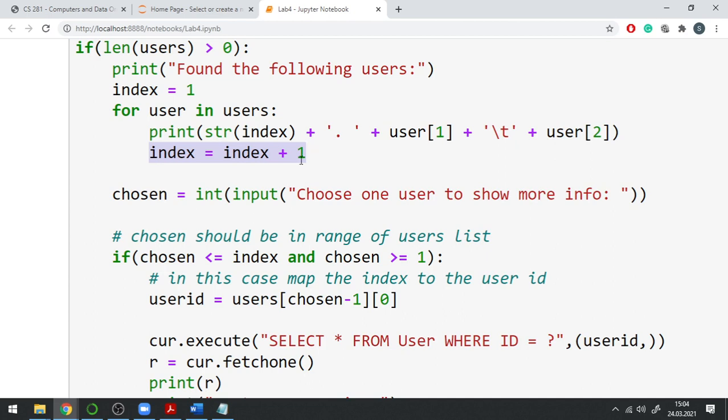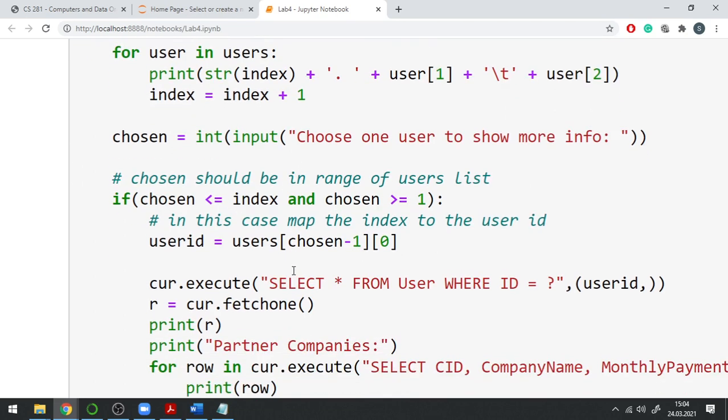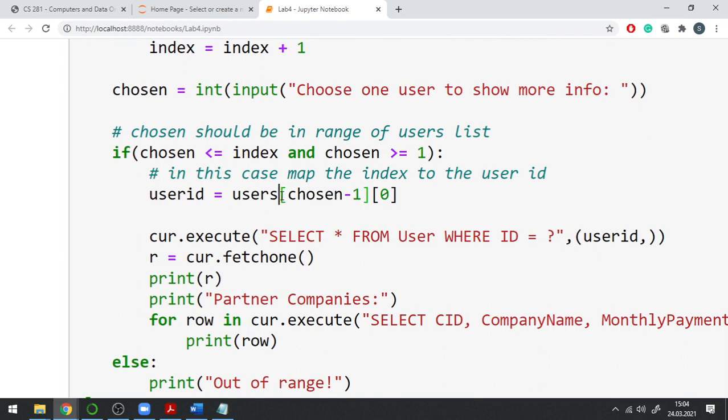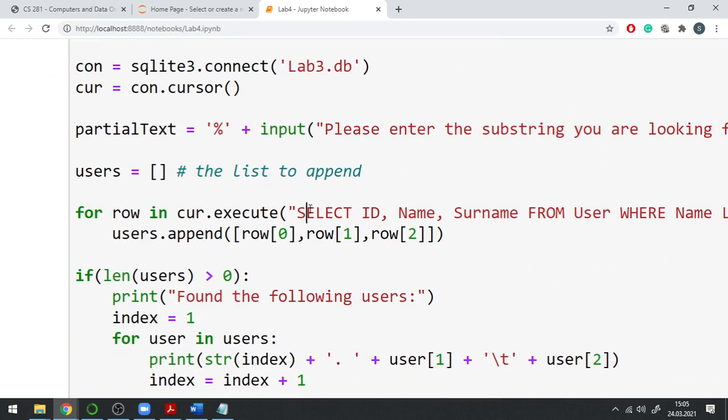So at the end, this is going to be equal to the last number that I have for a user. And to find the user from the users list, I need to decrement chosen. And then if I would like to get the ID of this user, it was in index 0. Remember, in here we selected the ID, and that's in index 0.